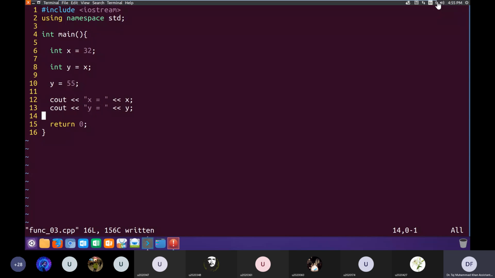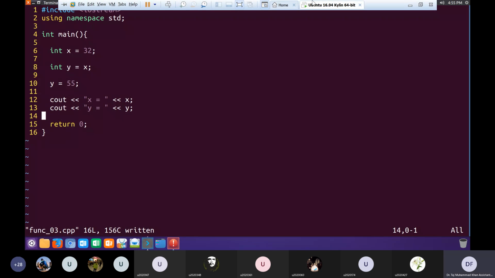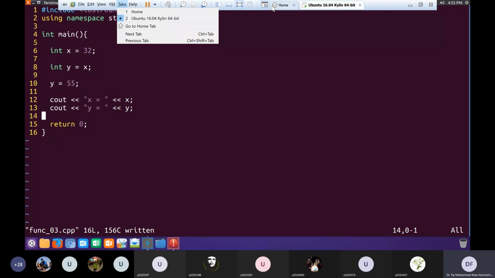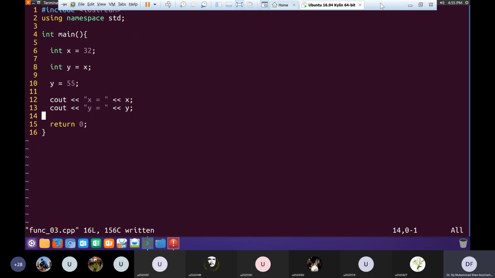So on line number 10, I am modifying y. The question is, when I'm modifying y on line number 10, is it affecting the value of x or not?